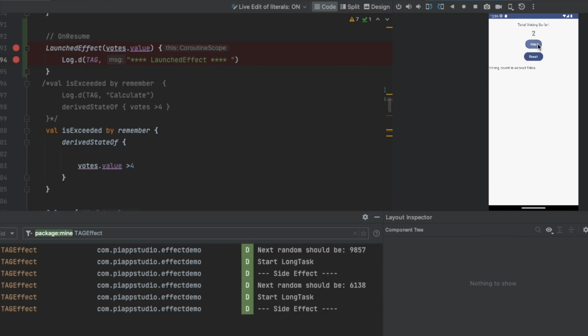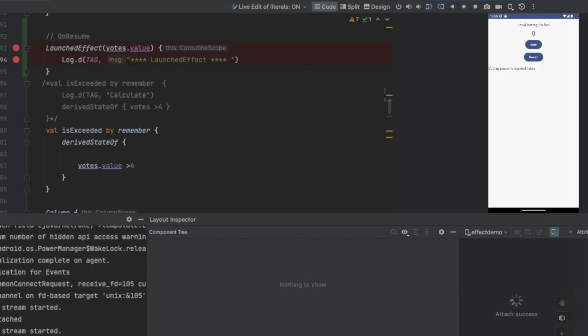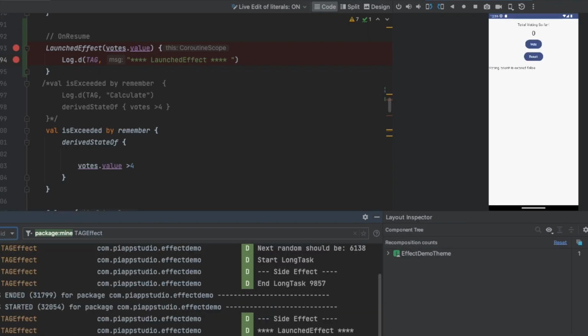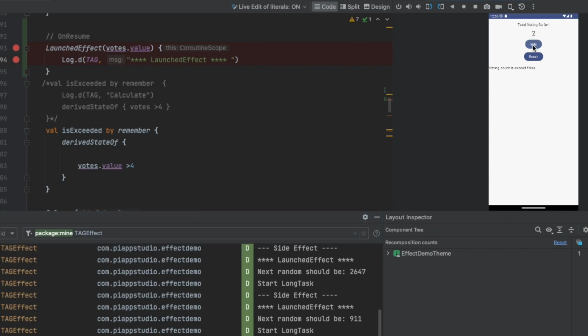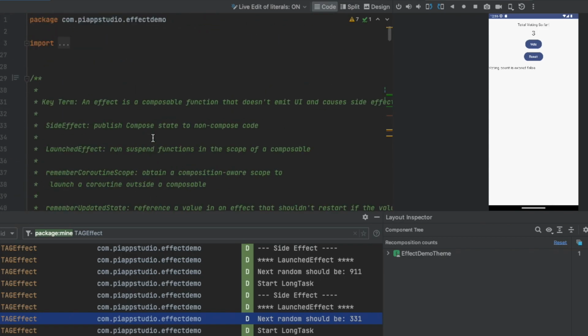Now you could see, running the app, once it's launched, whenever the values get changed, it puts the value here. So the launched effect will be called every time, as and when the specific things are getting changed. Okay, perfect. That's why I usually use it with by, but okay, that's okay.